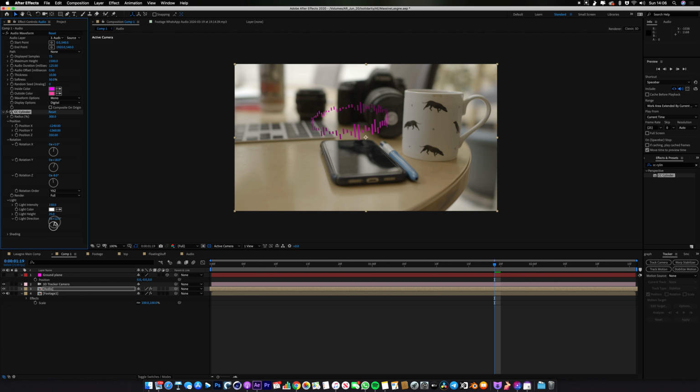So to actually match where the light is coming from in our scene, it looks like the light's sort of coming from sort of backlit from over here. So actually this light direction looks quite good. Might put the light height up a bit, yeah. Because we want this thing to be kind of glowing.